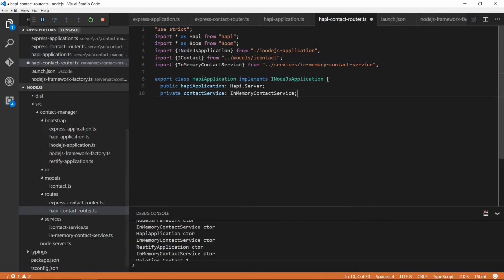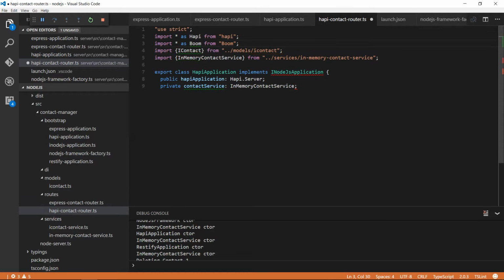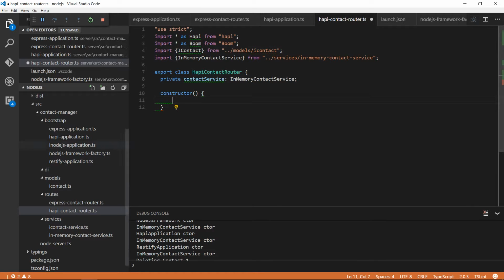Okay, we'll paste the import, and I think we don't need this Node.js, and we want to call this class HapiContactRouter, and we don't need the Hapi server, we only need the contact service. And inside the constructor, we will create an instance of that contact service, and we'll copy that from the Hapi application.